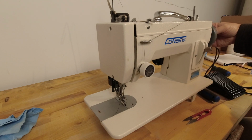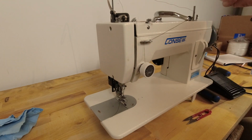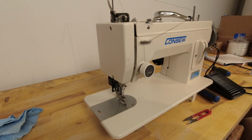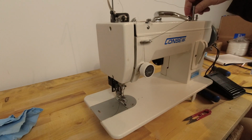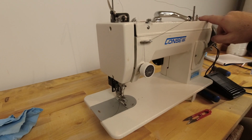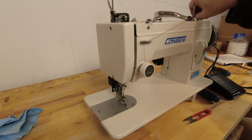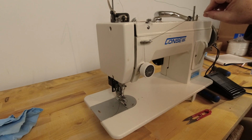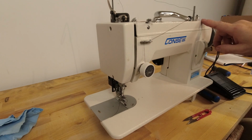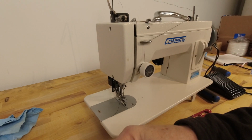There's a clutch knob on the end here that you undo just a little bit so that it doesn't run the whole needle mechanism. And then we just take this little post, flip it over with a bobbin on it. I got another bobbin here somewhere. Take the bobbin, drop it down over the post, feed the thread up into it, flip it over. It engages with the wheel and spins until it fills up. I did have to kind of guide the thread up and down though in order to get the best spread on the bobbin, not just bunched up at one side.